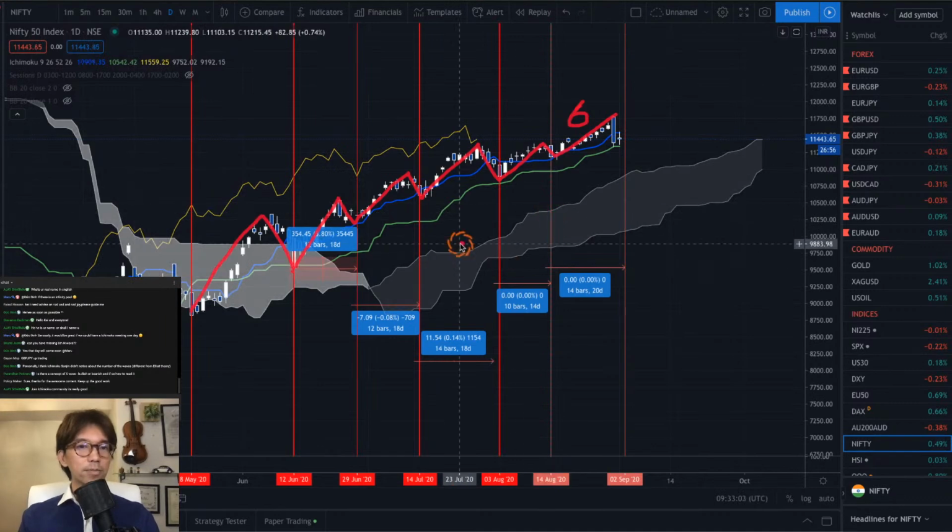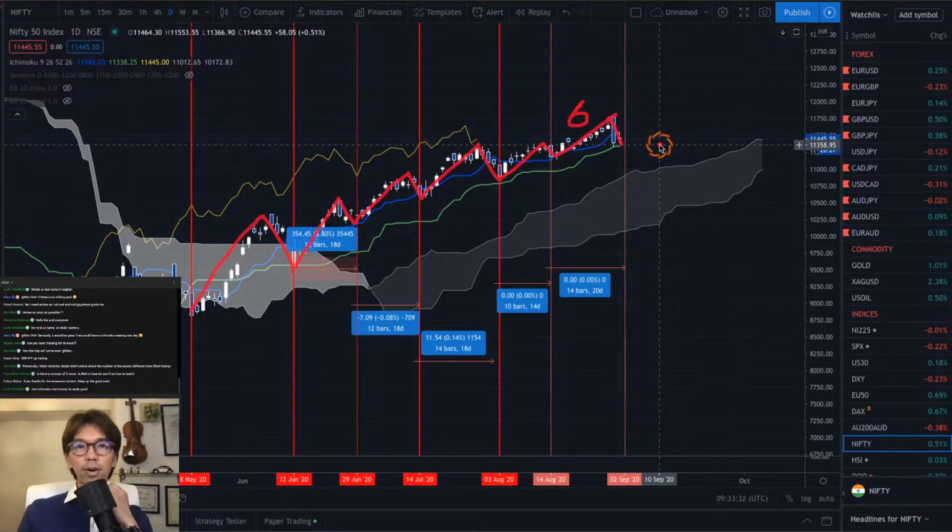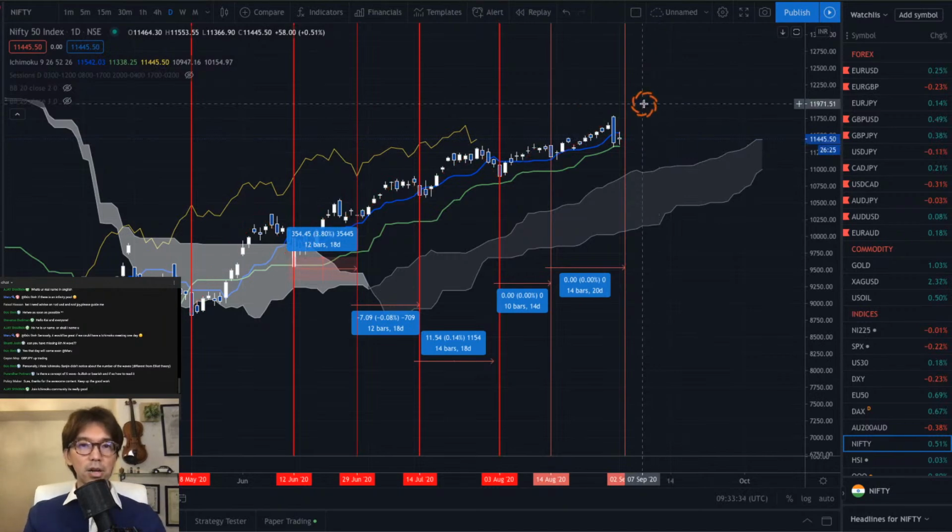So what we can expect from this pattern is that the next low from this 14th of August can be anywhere between 10 to 14 bars in between. That's why I plotted this vertical line here on the 2nd of September. I have been saying that we have to expect a retracement, which is happening right now. So the price may break even the recent low downwards, I mean the recent low of this candle.